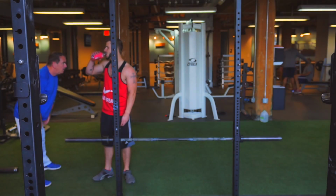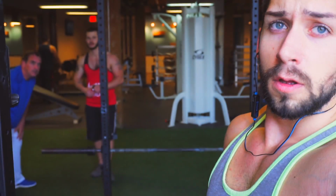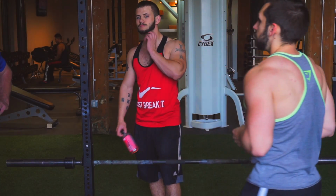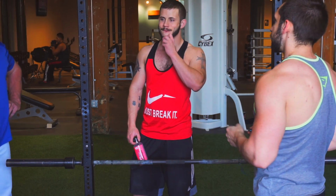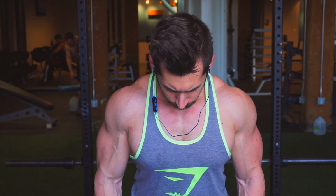What I like to do with this movement, even on power days, I basically put in this movement as an accessory movement, and I just do a lot of reps and a lot of sets. I will do sets of anywhere between 12 to 20 reps, and I'll just do sets on sets on sets and make sure that every rep feels really, really good. There is no point in the video where you'll see me just throwing the weights out to my side, because number one, that could cause injury. Number two, you're not really activating that much muscle if you're just using momentum to throw them up to your side.